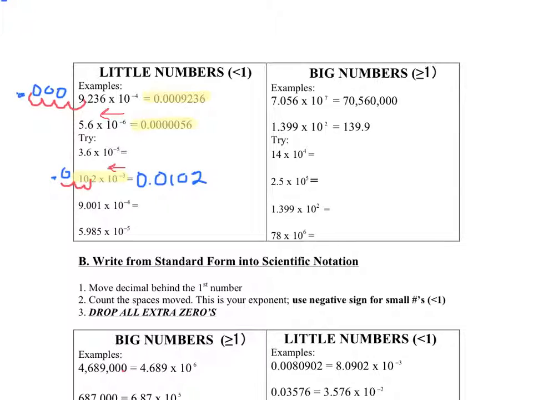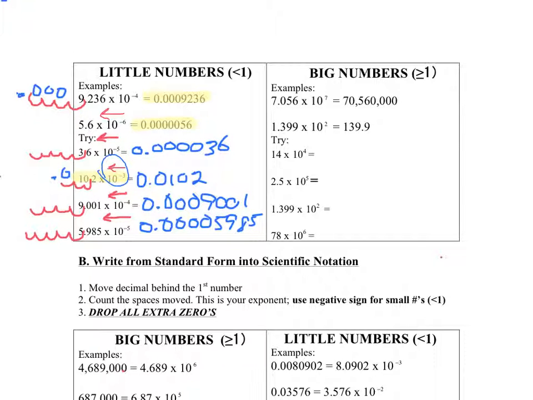It all begins by recognizing that the negative sign is actually a left-hand turn signal to go 3 spaces to the left. And the answer should be 0.0102. I will provide answers for the rest of these. You should try them. So here they are, and you should recognize that these numbers all have negative exponents because they're less than 1, which means they're a fraction.